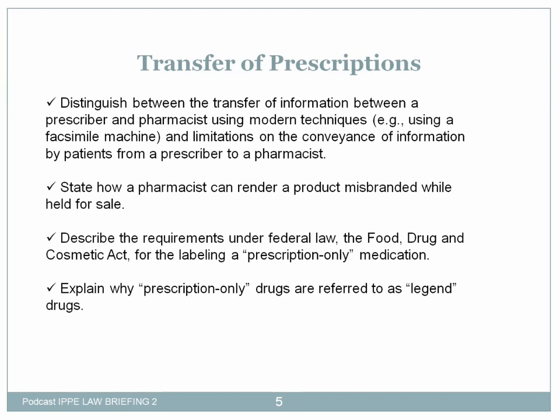The language of this act continues and says, the act of dispensing a drug contrary to the provisions of this paragraph shall be deemed to be an act which results in the drug being misbranded while held for sale. So when a pharmacist sells or distributes a prescription-only drug without a valid prescription, because, for example, the refills have run out, the pharmacist has rendered the product misbranded while held for sale. The pharmacist must have an authorization from a physician, like an MD.